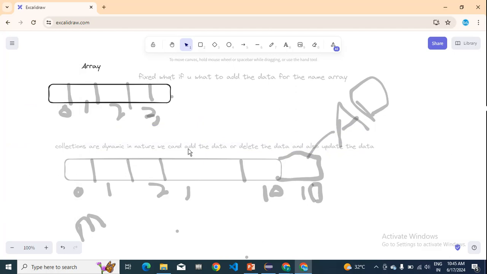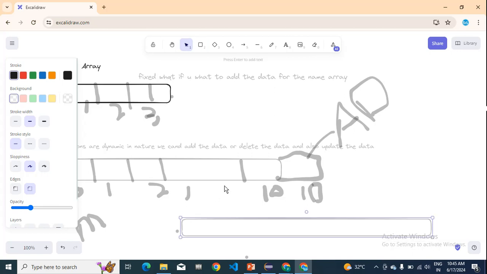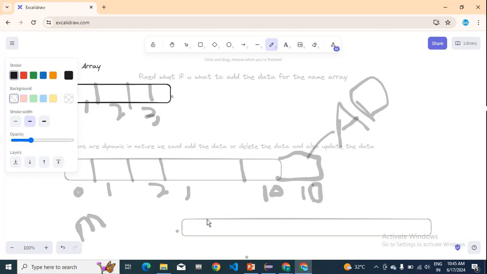So when you add, how does it function? For example, if you are adding new data, it will take a new array. It will create the new array, and this one will be copied over here. This data will be copied and the new data will be given over here.